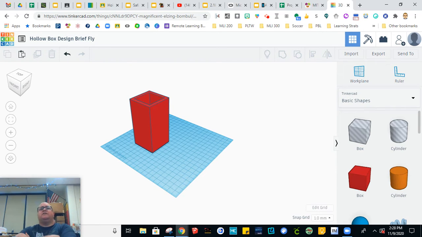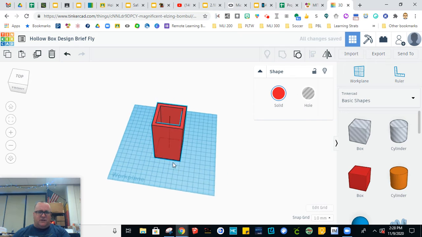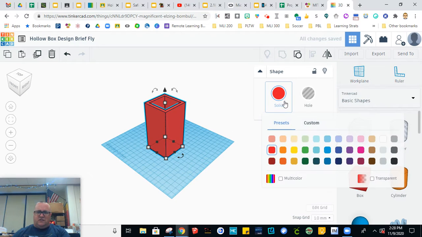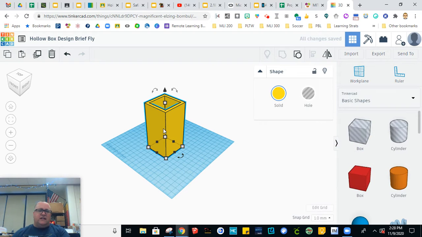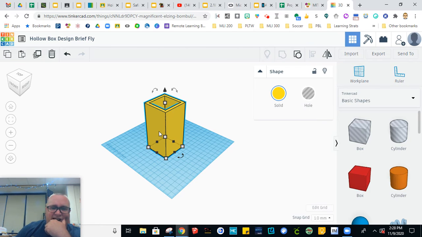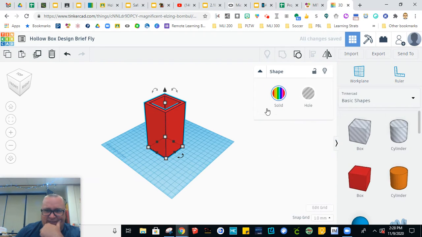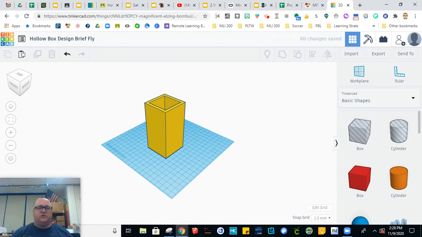Now, there are some additional enhancements, obviously, to change color. It's fairly easy to do. For right now, I'm just going to move it to the middle. Change the color. Any color you want is fine. Multicolored does not make it multicolored unless we're using a lot of different colors. I'm trying to see if there was a side, but maybe that's not the case. Let's see here. No, I think we just have to keep it that way. That's cool. Another trick that we'll learn maybe on a different day.